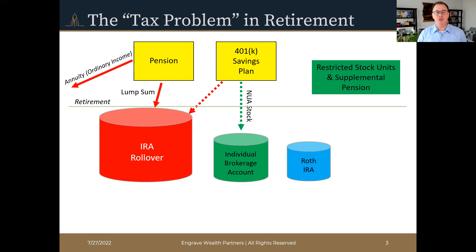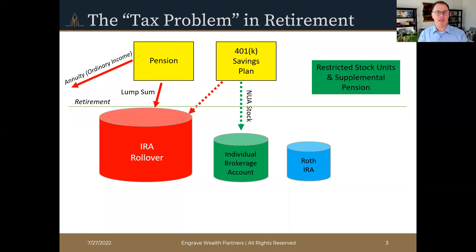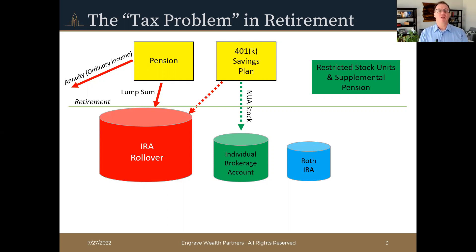What NUA basically means is that any appreciation of that stock from where you bought it might have some tax benefits if we consider using this IRS provision. NUA allows you to move money directly from a 401k savings plan into an after-tax individual or joint brokerage account without selling the stock — you simply transfer the shares. The benefit is in the taxation: the only taxes you'll pay at the time of retirement are taxes on the cost basis of that stock. The gain from the cost basis to today's market value is deferred until you actually sell the stock. If you do sell, the tax that applies would be long-term capital gains, which is normally a lower tax rate. That could be a tremendous tax savings opportunity.